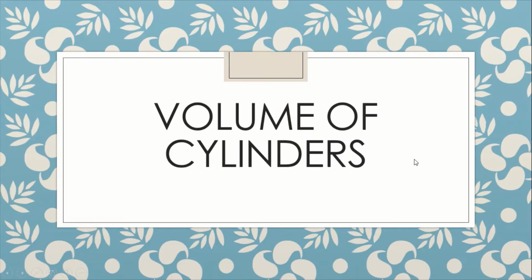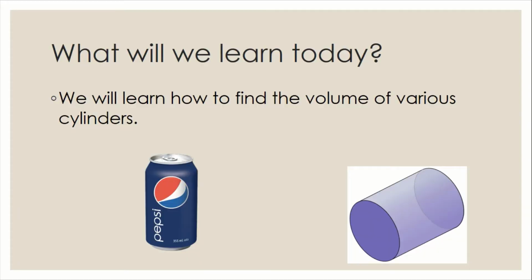Okay, so what we're going to be looking at today is finding out the volume of a cylinder. We're going to be doing two things: getting a general understanding of how to find the volume of a cylinder, and then we'll be doing an activity on our own at the end. So what will we learn today? We will learn how to find the volume of various cylinders. And there are lots of different types of cylinders.